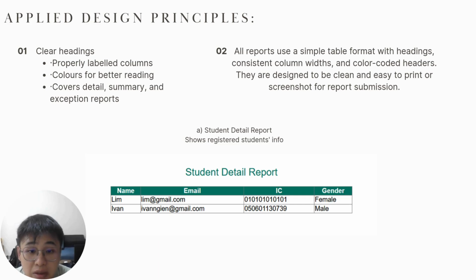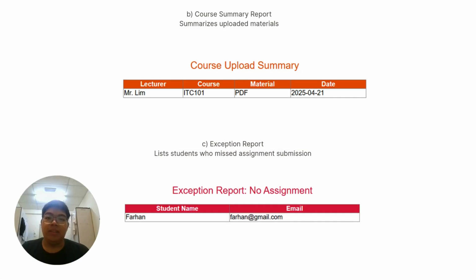This is the student detail report, which shows registered students' info. The course summary report summarizes uploaded materials, for example, lecturer Mr. Lim in charge of ICT 101, requiring a PDF and the due date for the assignment. The exception report lists students who missed assignment submission, like let's say Farhan, who missed the assignment, and you send it to their Gmail.